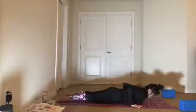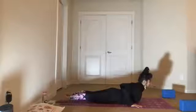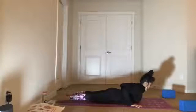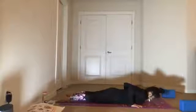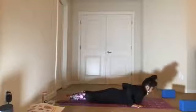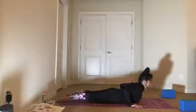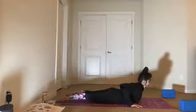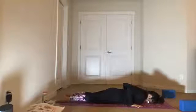Inhale like a wave. Lift your chest. Lift your shoulders. Keep squeezing your elbows towards one another. Exhale, lower your forehead down. Inhale, press the tops of the feet into the ground as you lift your torso like a hooded snake. Half cobra, Bhujangasana. Exhale, lower your forehead down, strengthening your back muscles.